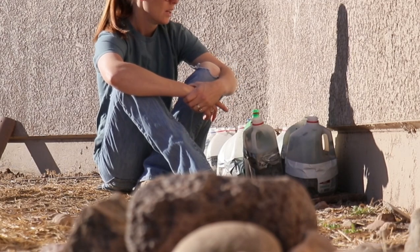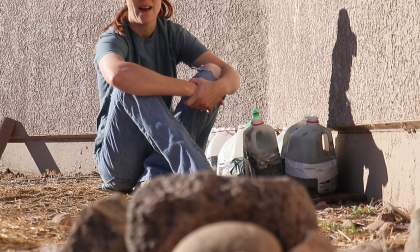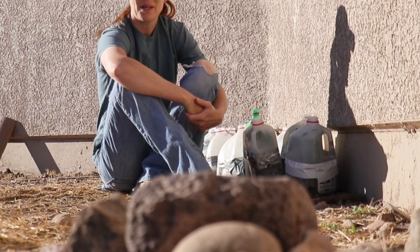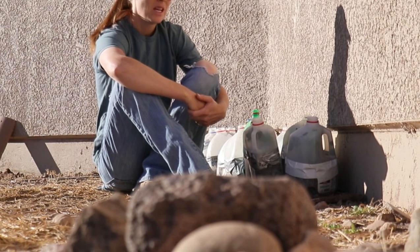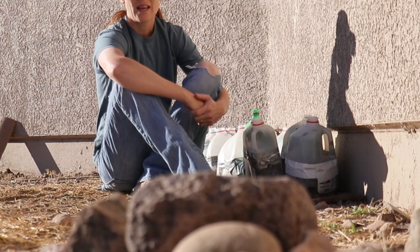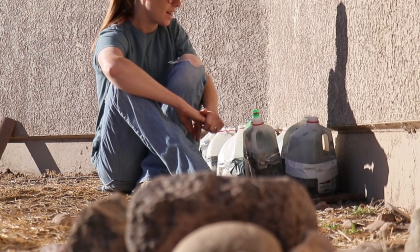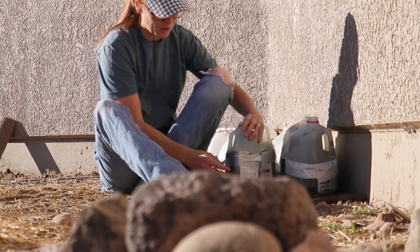I made these little greenhouses out of milk jugs, and I'll show a tutorial on that and link it to this video. Right now I'm going to open them up because we're going to get ready to plant, but they need to be acclimated a little bit to the heat in Arizona. So I'm going to open them up and let them acclimate to the cooler weather this morning, even though the sun's still up, and we will plant a little bit later.